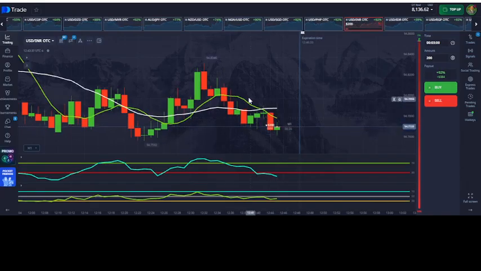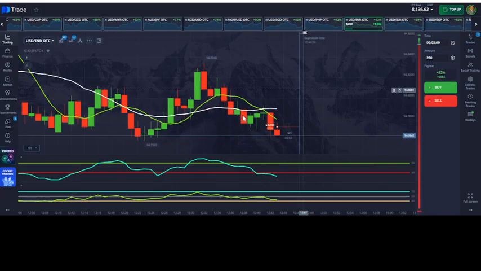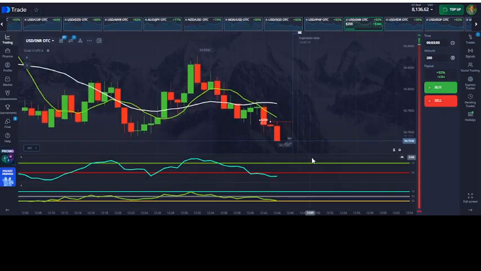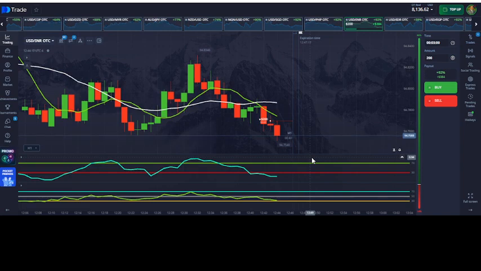And the reason why I took the trade is here, first of all, we're seeing this fast SMA line crossing the white SMA here in a downward direction. Secondly, the DeMarker signal line has crossed below the red 30 line here in a downward direction. And then thirdly, we have the RSI signal line crossing below the 50 level here. So all three of these confluences suggest a bearish push, a bearish trend in the next 3 minutes. So let's monitor this trade and wait for the trade to expire at the end of the 3 minutes.